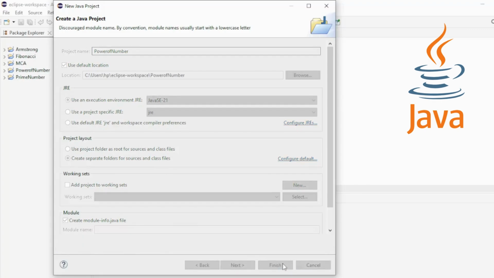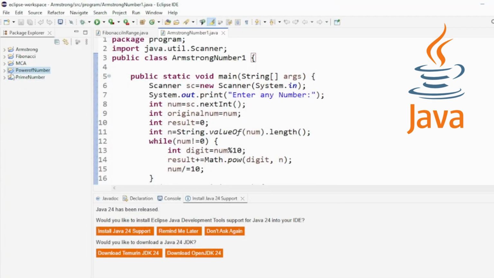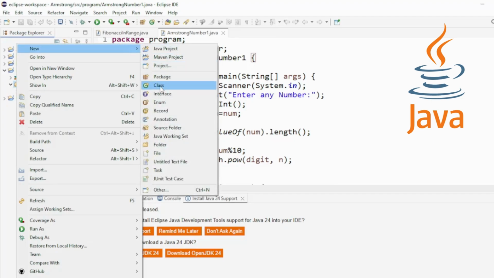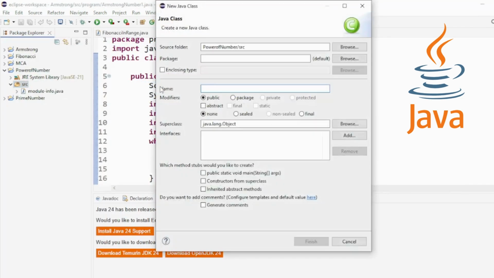And inside this project, let's create a class file. For that I click on src and create a new class file. So New and Class, and I want to give the class name PowerUsingRecursion.